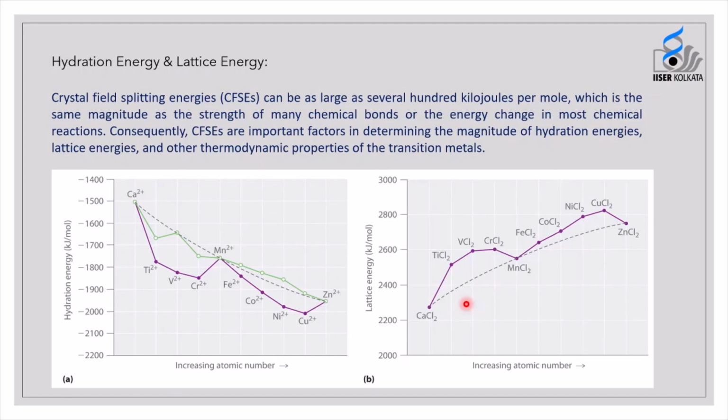opposite ligands away from the metal produces a tetragonal or square planar arrangement in which interactions with equatorial ligands become stronger. Now, because none of the d orbitals points directly at the ligands in a tetrahedral complex, these complexes have smaller values of the crystal field splitting energy, which is delta T for the tetrahedral. The crystal field stabilization energy, the CFSE, is the additional stabilization of a complex due to placing electrons in the lower energy set of d orbitals. CFSE explains the unusual curves seen in plots of ionic radii, hydration energy, and lattice energy versus atomic number.